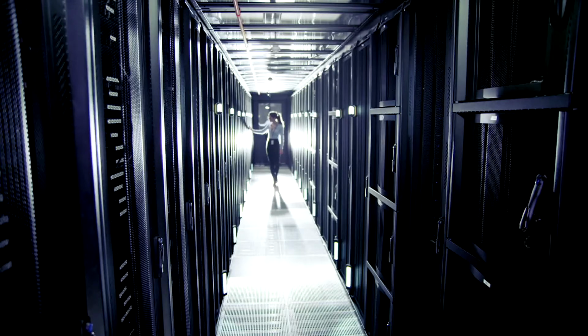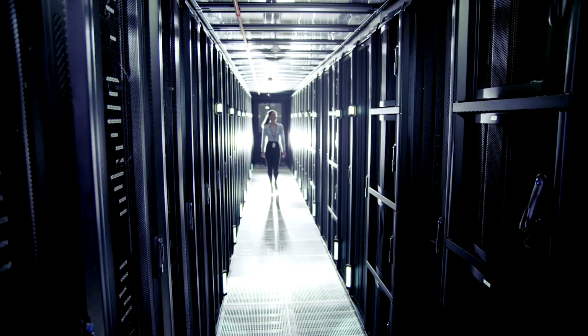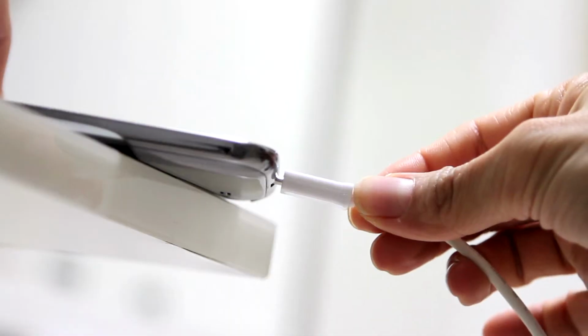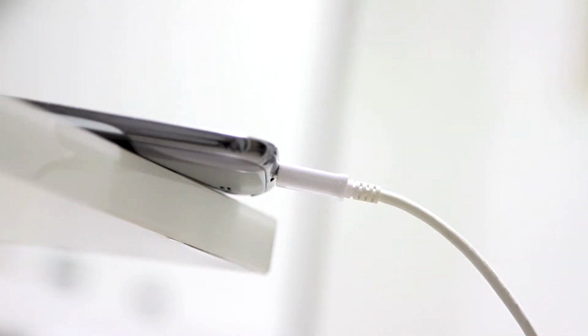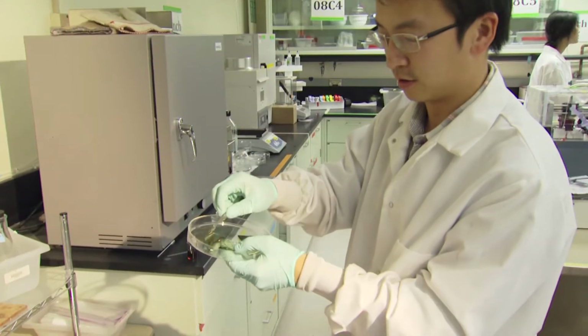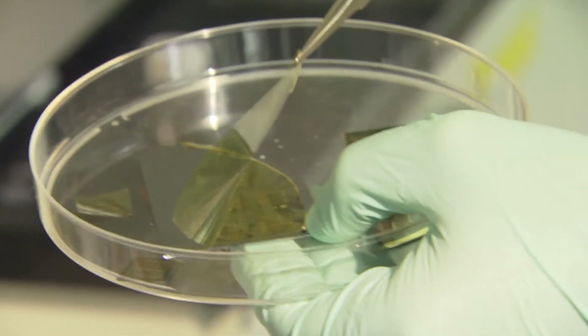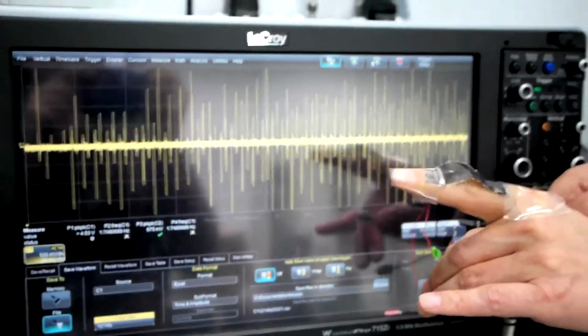CNTs are exciting because if you can build transistors and logic and digital systems out of the CNTs, you should be able to produce really high performance information technology systems. You should be able to run that system out of a tiny little battery. Yeah, with carbon nanotube, it's a very special material. So we want to use them to make things that are not possible with other materials, or enable new devices or new technologies where nanotubes can allow much better performance.